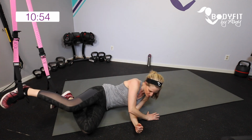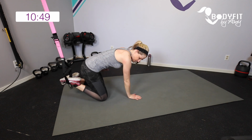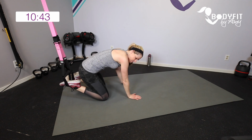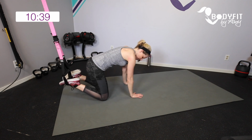So I had a C-section with my first, I had diastasis recti with my second. My kids are 1 and just turned 4. So I certainly know that it takes time, and even though I'm feeling strong now, it really takes a lot of time to build up that core strength again. I'm still not there, but I'm working on it.